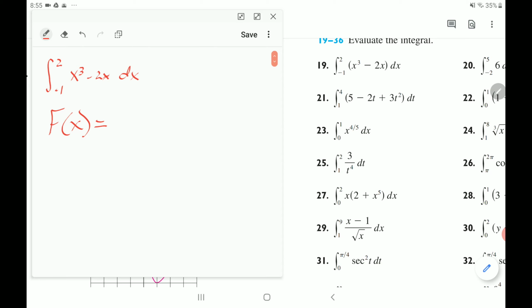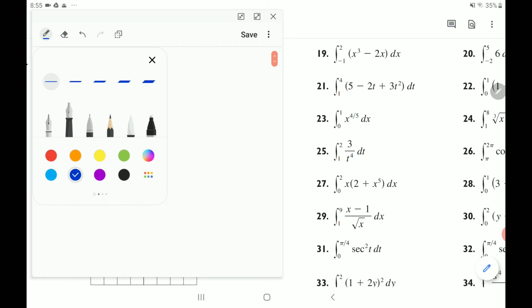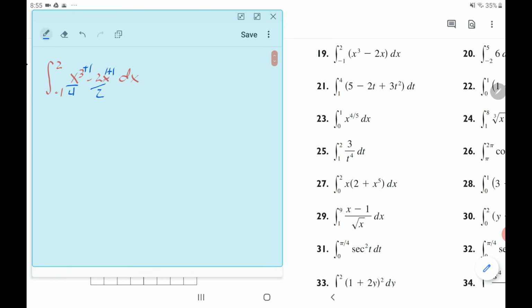But just to show you what I did in college and how some people write it out, you're still going to find the antiderivative, but instead you're just going to write down the antiderivative. Let's do this in different colors so we see the change. We add 1 to the exponent and divide by 4, and add 1 to the 1 and divide by 2. We don't worry about a constant because this is a definite integral, which means there are values here. If there are no values here, we'll look at what that does later on.